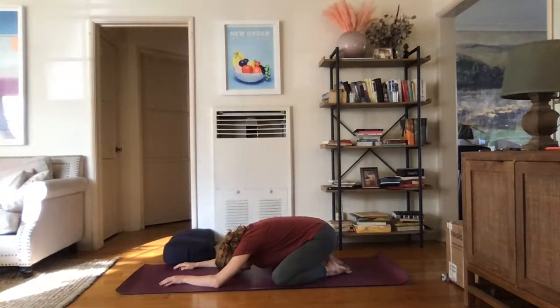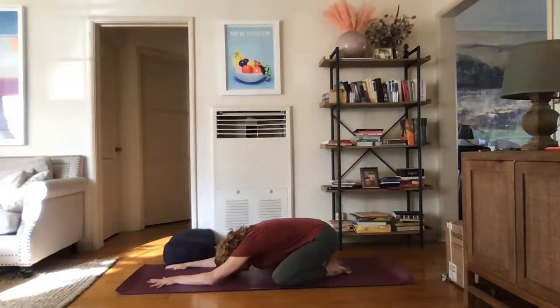Take a breath in through your nose. Out through your mouth, exhale. Inhale through your nose, fill up. Big exhale, release. Let's take 2 more. Inhale. Out through your mouth, sigh it out. Last one, big breath in. Big breath out. And then Ujjayi pranayama in through your nose, out through your nose.